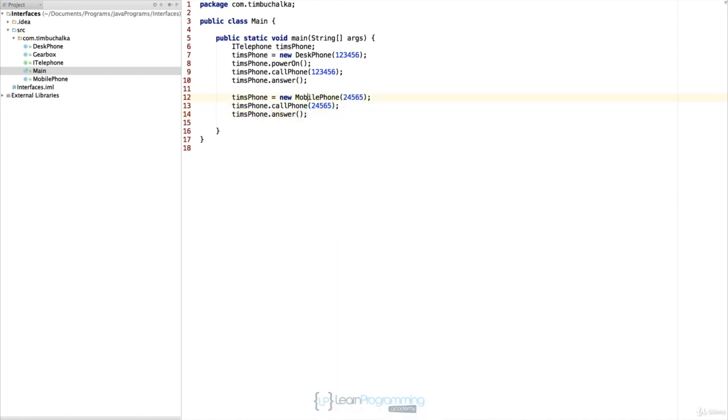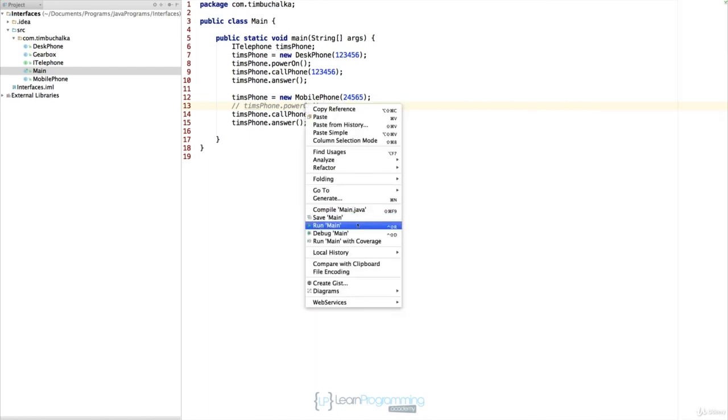Now, I purposely have left out a line here which will be Tim's phone.powerOn. Leaving that out for the moment because we should be able to see what happens if we haven't actually got it started. Can run this.